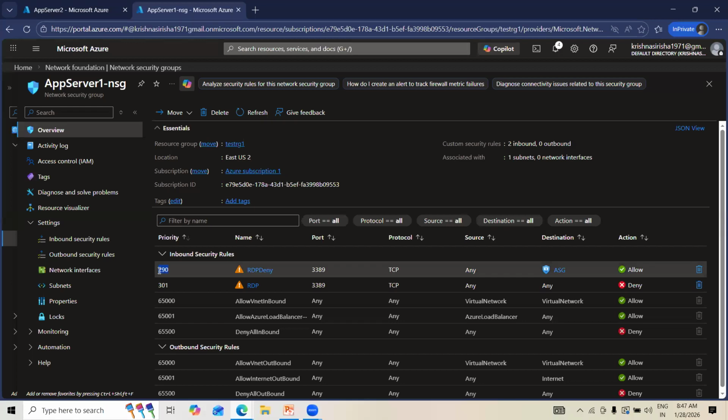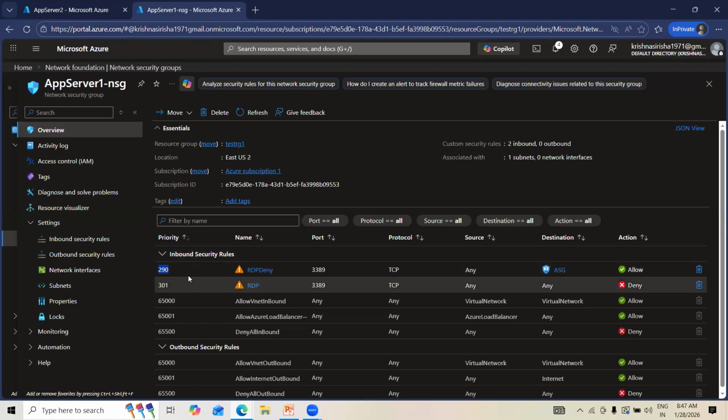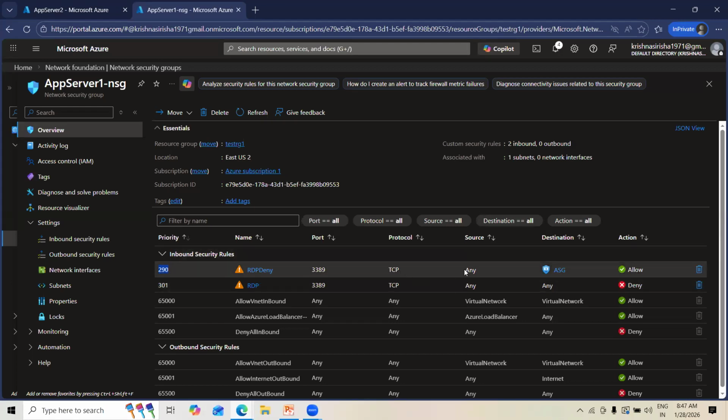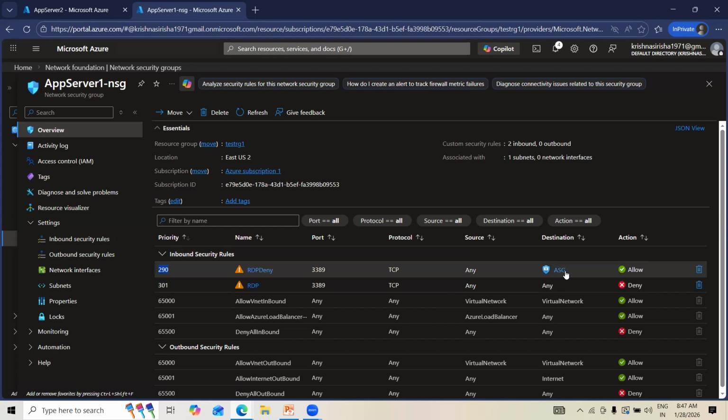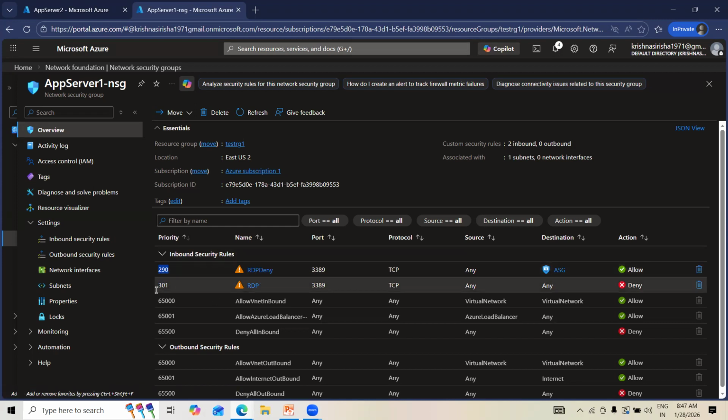So as per rule 290, whoever is trying to connect to this particular ASG, for the servers in this ASG, RDP will be allowed. Okay. Once this rule is done, after that it checks 301. If anyone is trying to connect, apart from this ASG, it will be denied.